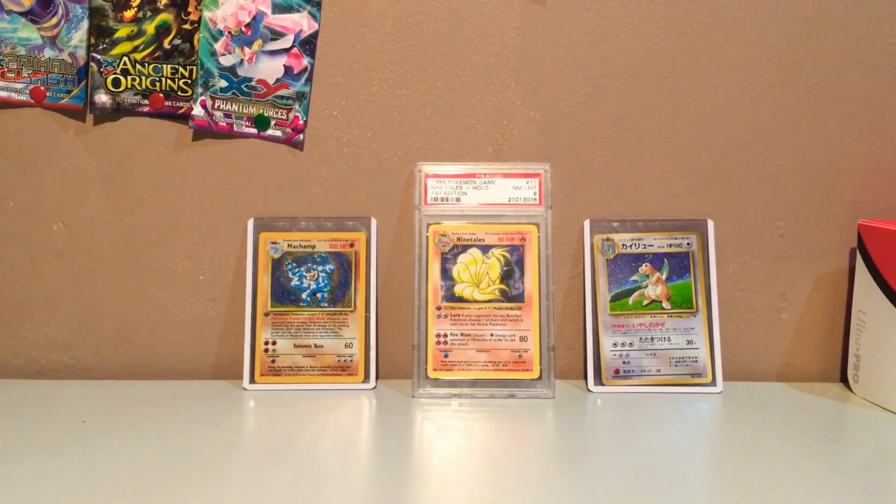So I am out in eastern Pennsylvania, very close to the New Jersey border. On a recent day off, I had the privilege of checking out a small little comic shop called Tales of Adventure. And I'm absolutely going to be leaving a link to their website and Facebook page down below. I dropped in randomly thinking, okay, well, it's just going to be comics, maybe a few manga. If anything, they might deal with a little bit of Magic. Little did I realize that they have quite a Pokemon card selection.